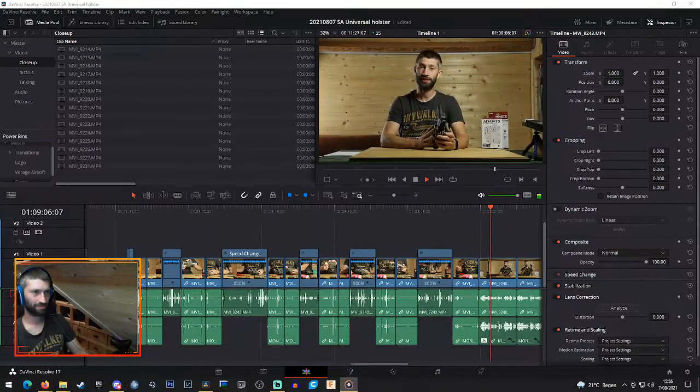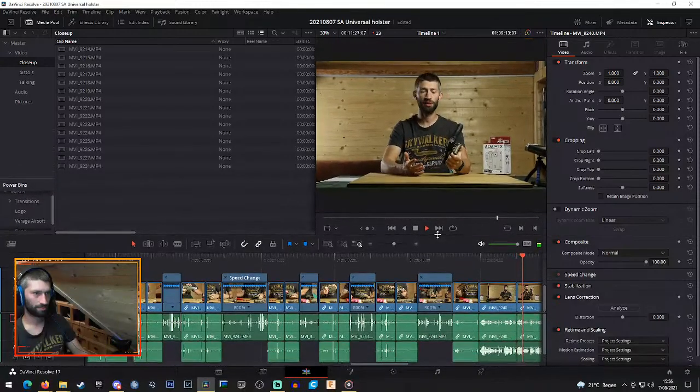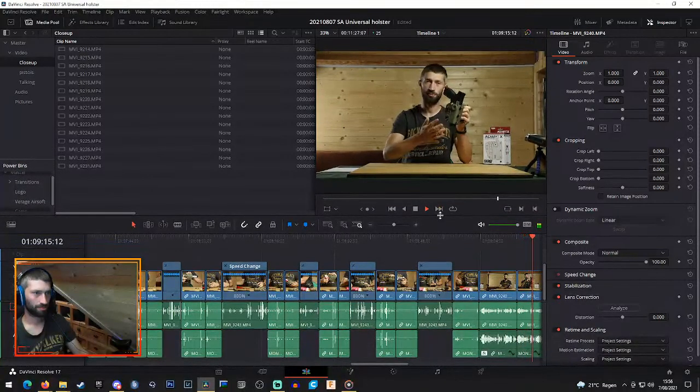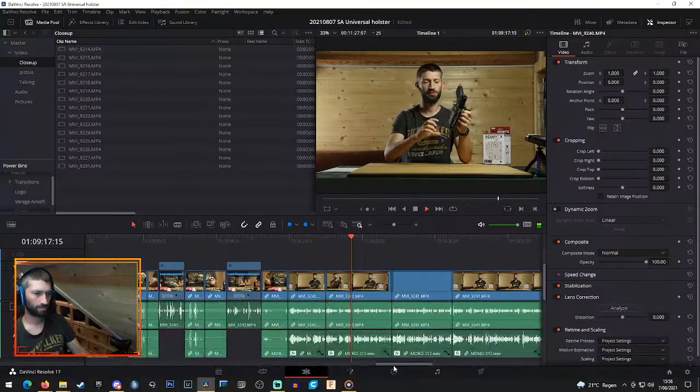Did some games with this holster and it really performs like I hoped it would perform. It stays in there, it doesn't wobble, it does the trick. Another cool thing about this holster is that it protects most of the pistol. If you go to the Warrior Assault system, it's not as high, so it protects.